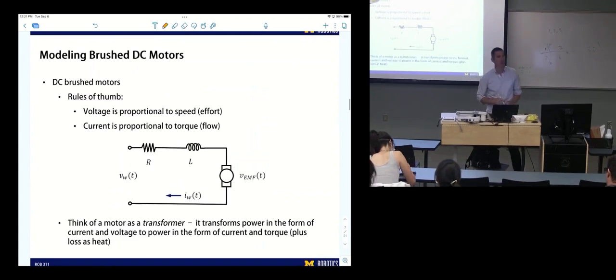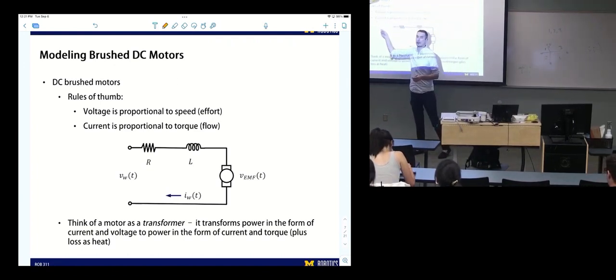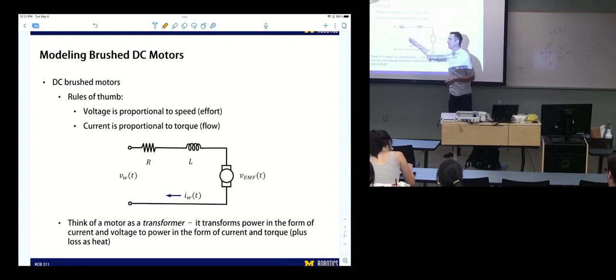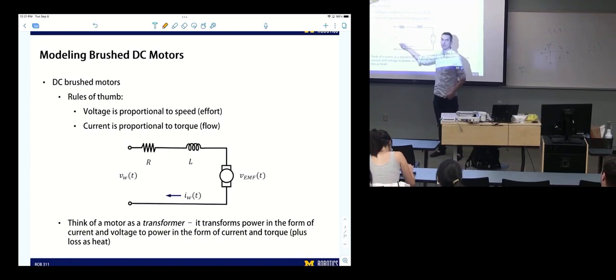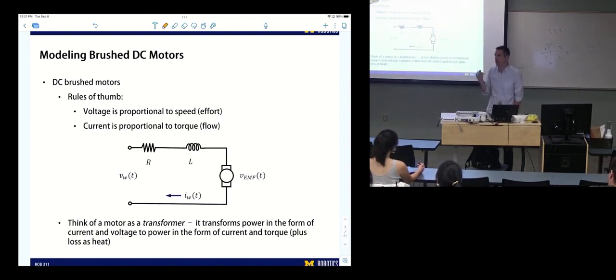We talked about these equations that govern brushed motor operation. I think you guys track that voltage is roughly proportional to speed, and current is roughly proportional to torque. We have a circuit here with an applied voltage, a drop across the resistance, a drop across the inductance, and a drop across the back EMF, and that's going to equal that applied voltage. And we think of motors as a transformer, with only one transformer constant. What is the name of that constant? Back EMF constant or the torque constant? They're the same. They have different units, but they're the same number.